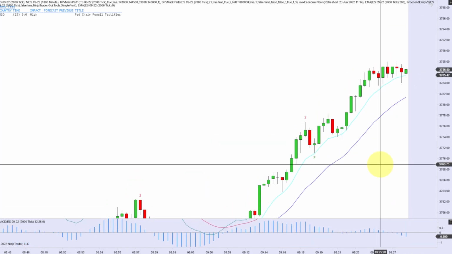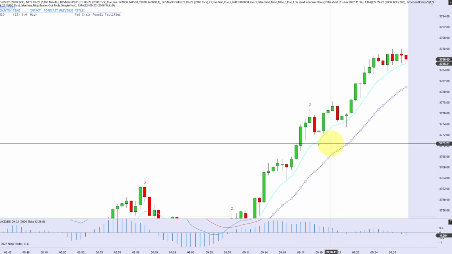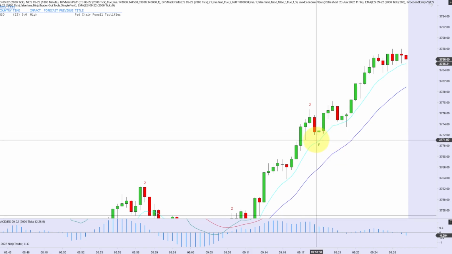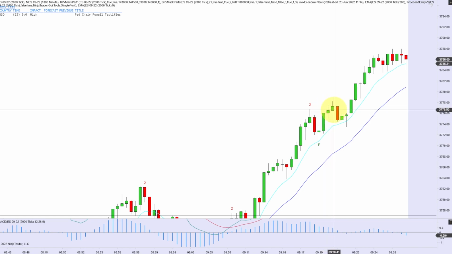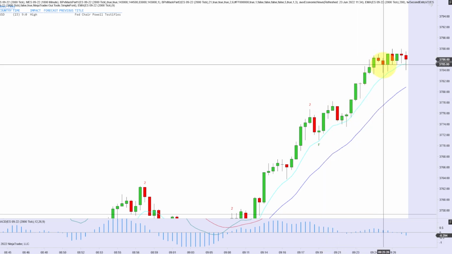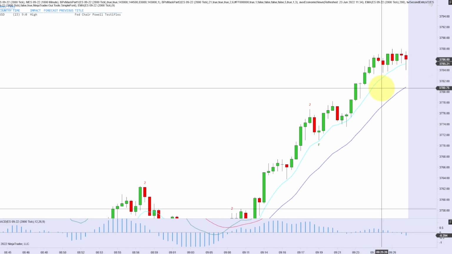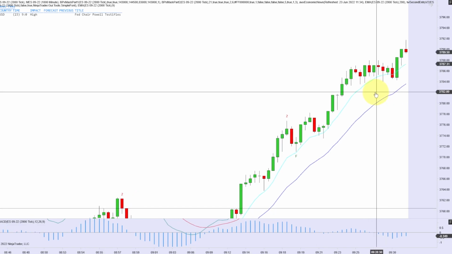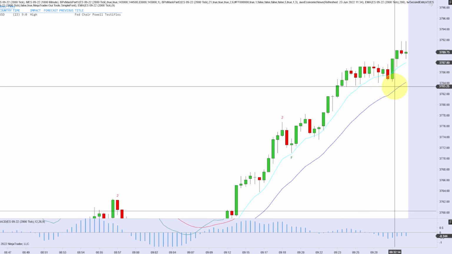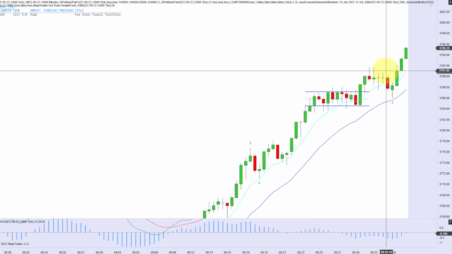Now notice you're not always going to get counts either. And this could just be because prices are so far from the 21 EMA, but this is a new low of the swing. Prices come up and down for a first entry short, then prices continue up, up, up, down for a second entry short. It triggers on this bar, but there's no 2 there. The indicator does not count that. So there's a second entry short before prices oscillate up and down in this little trading range here before they continue on whatever they're going to do.